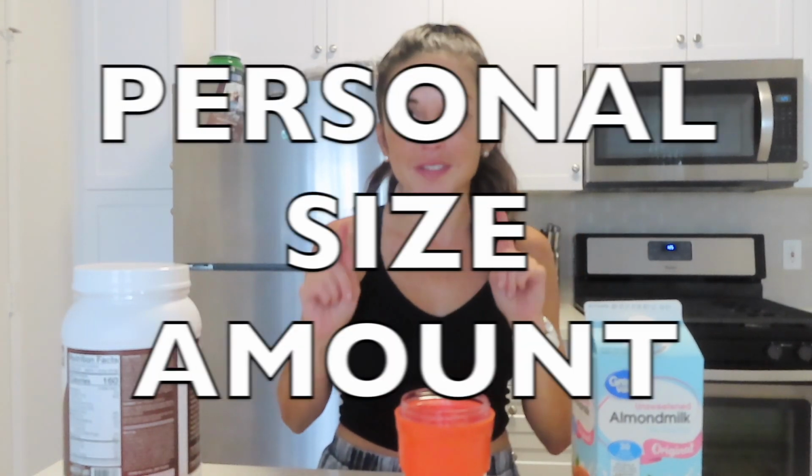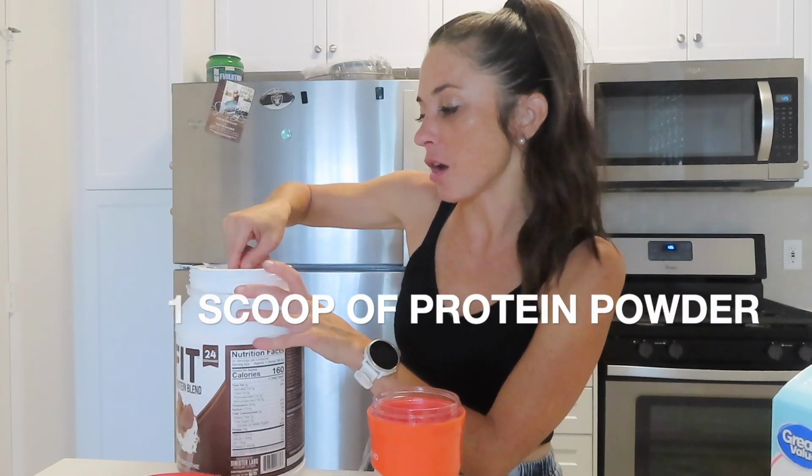Remember, personal size amount. We will estimate. And remember, you can always add more almond milk or whatever your fluid base is if it's not blending well. I'm gonna start out conservative with just a little bit of banana, and then we're gonna go with about 1 scoop of protein powder. All right, that was simple.